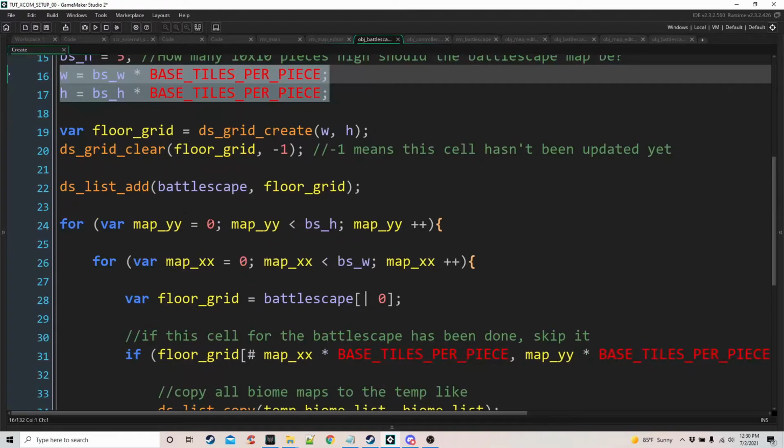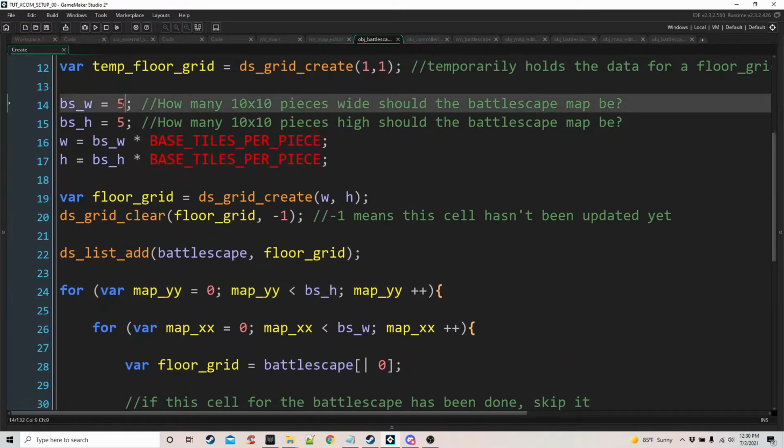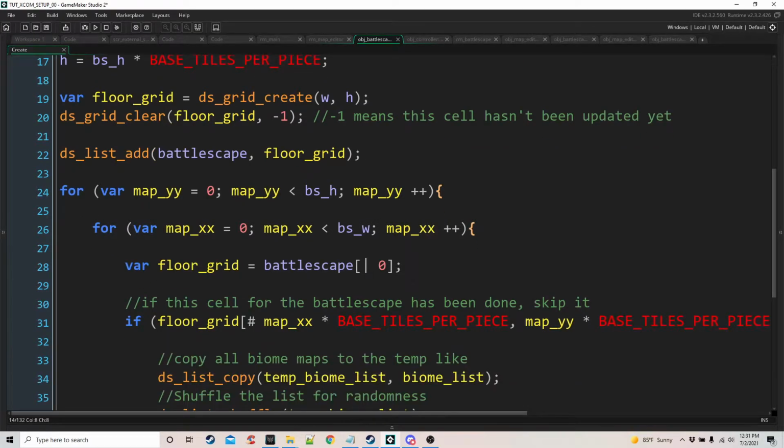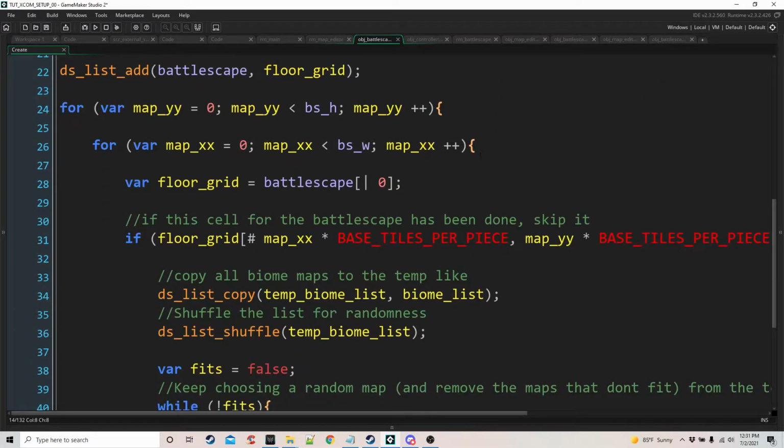You see, we're going from 0 to 5 on each axis, but each axis has 10 cells, but we only really need to be checking the first of each of those 10 cells, because the smallest increment is going to be a 10 by 10. So as long as the first cell of that 10 by 10 is a -1, that means the rest of those 10 cells up and down is also -1. So that's how we know whether that 10 by 10 area is empty or not.